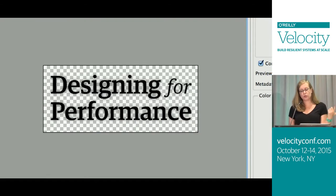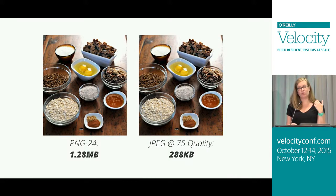So we see partial transparency here. Interesting note, I've been called out on Twitter a couple of times because I keep on referring to these as PNG24s, which admittedly is what Photoshop calls them. I think it's a little more handy to call it this way. But they're actually PNG32s. So they've got these 24 bits of color and 8 bits of alpha transparency.